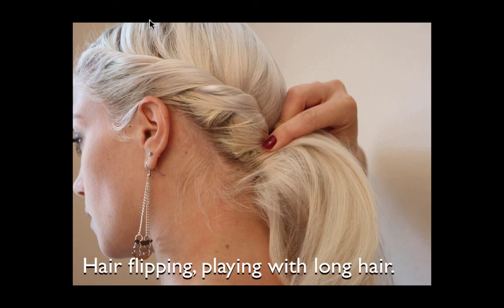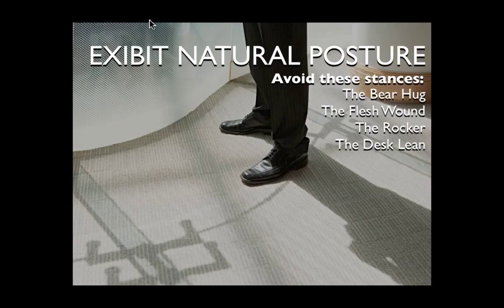So it's easy to feel like leaning forward on the desk makes things a little more personal. It also limits the amount of body language you're able to communicate with. By leaning on the desk, I can't use my hand gestures anymore. I've also lost a little bit of mobility in my head. And on top of that, I kind of look a little slumped. So by leaning back and sitting up straight, I gain access to hand gestures. I gain access to posture because even when I'm sitting here, I'm able to straighten and slump my spine if I want to. So my shoulders, all of this adds to my ability to be expressive. So the desk lean, while it feels casual, it gets a little bit too casual.